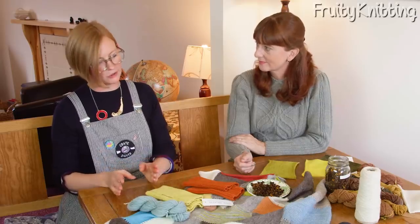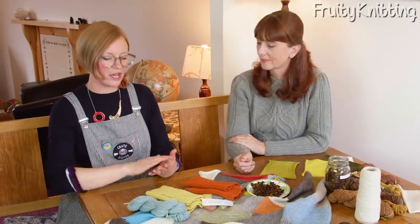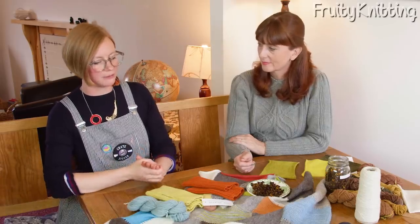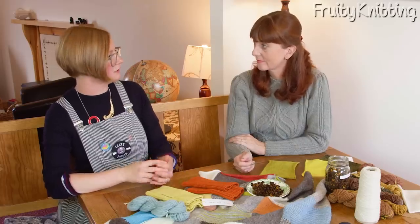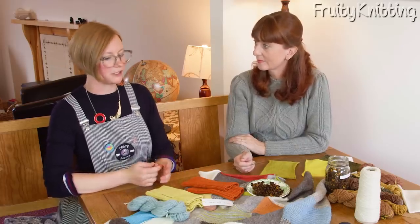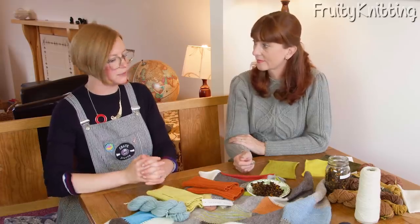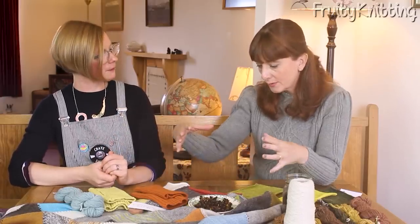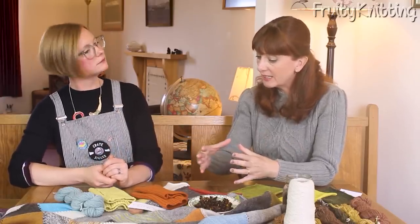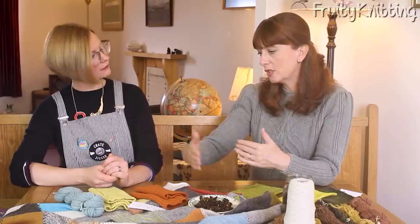But it's not quite as strong as I was hoping for, I think because of the lack of sunlight in the plants. But I am also thinking about possibly trying to grow some indigo next year. There's one variety that I have seen dyers in the UK grow. So I think if I can get a little bit more space in my mum's garden next year, we'll try for some indigo to get some deeper blues. I would imagine you need a lot of plant to concentrate down to get a fairly small amount of colour. Is that true? Like how will you look in the future to make it viable on a commercial scale?